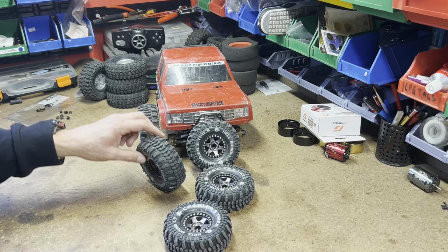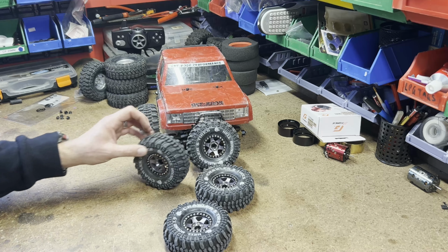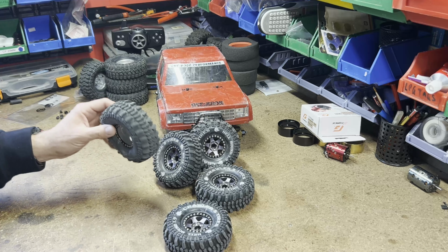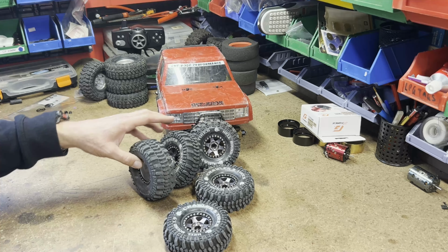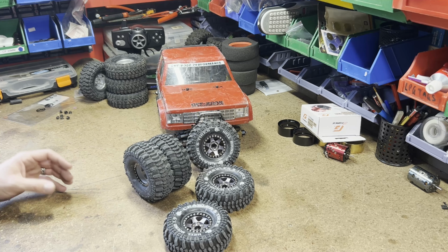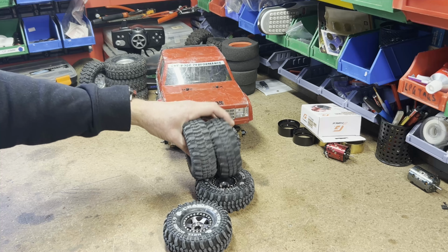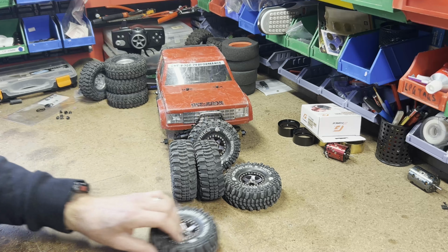I'm not sure there's any point even talking about these anymore. You've seen the video: complete rubbish, shit, crap, whatever you want, junk. And I'm glad that I compared them to the Fastrax Rockos, because at least now you can get a bit of an idea of the difference between them.